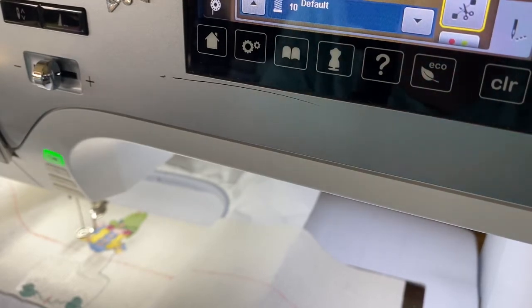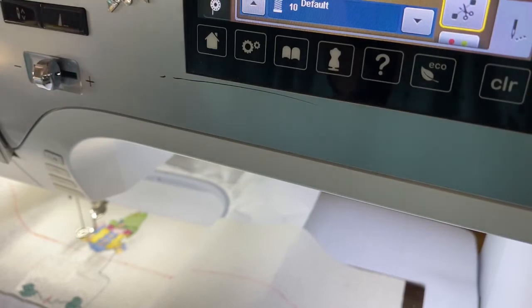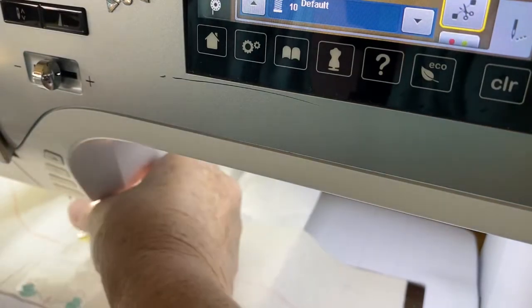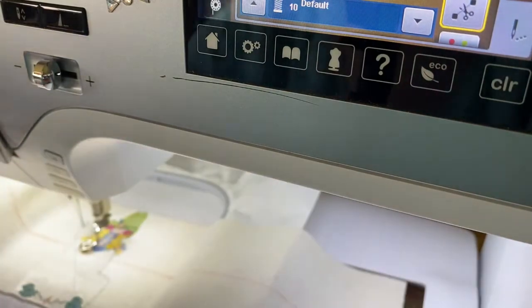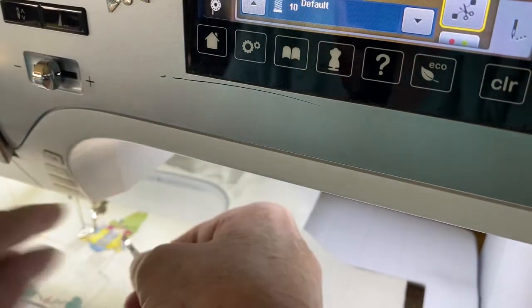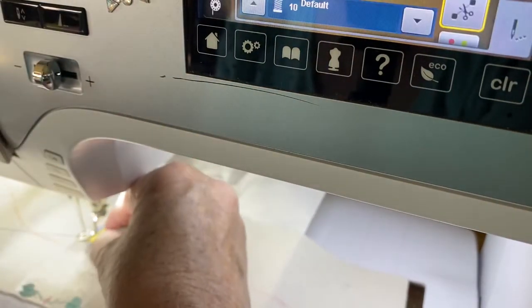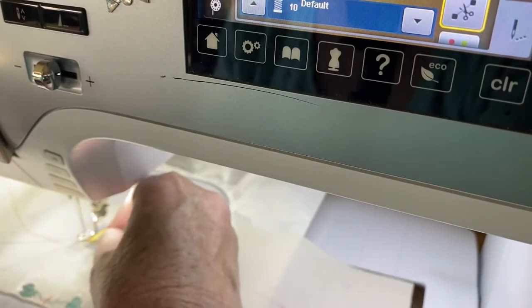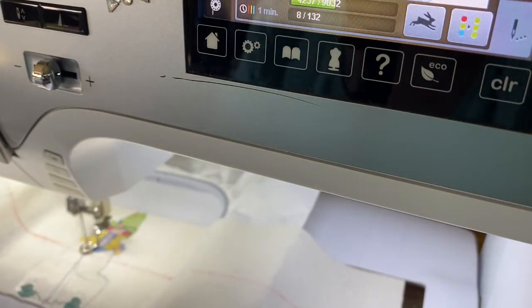Which is a darker blue. I'll thread that up real quick. I have my thread sitting on the table in front of my machine, and I'm coming up and over through the staple threader. I don't know what else to call it. Looks like a staple on the top of your machine. And then over to my tension discs. I do that with my embroidery threads that are cross round wound spools. Okay, we'll do our little feet.